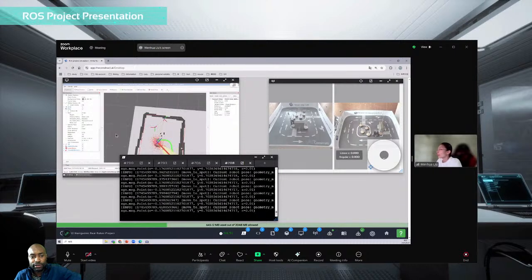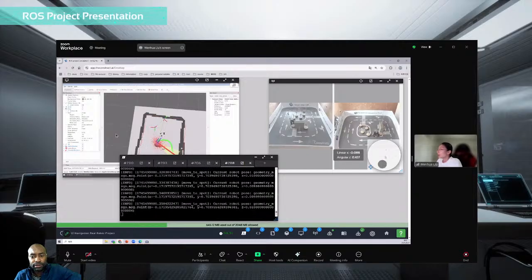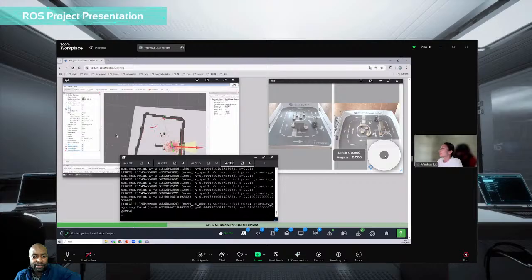I will see it recover. Now it doesn't have a valid trajectory, and it will move on.